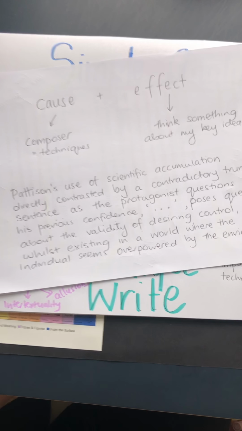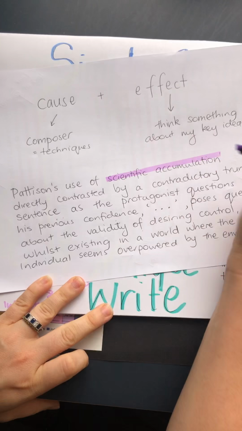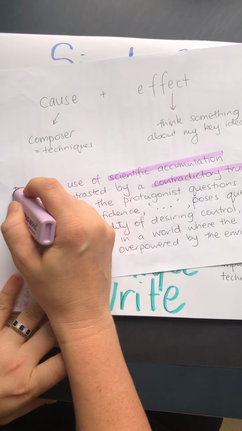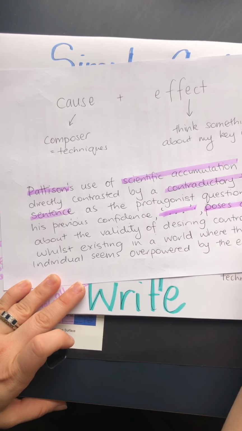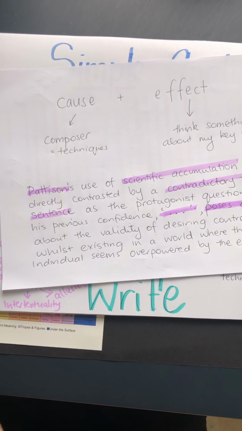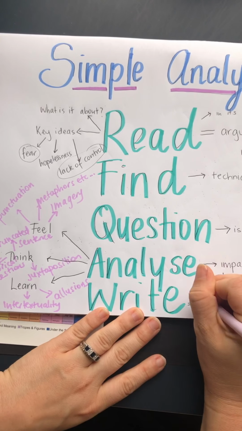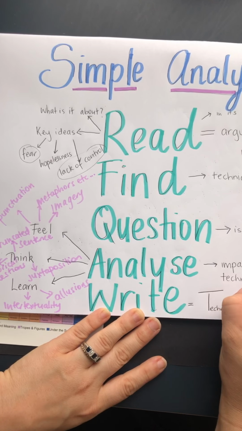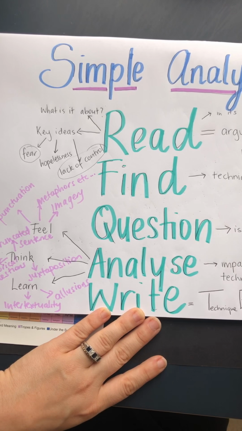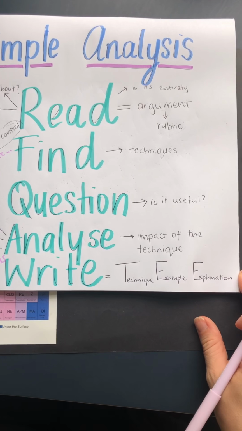Okay, so my sentence, how do I know that it's analytical and not just recount? I have made sure that I have used techniques. I have made sure that I spoke about the composer. I would have put my quote in. And I have said its impact on the audience, specifically from those techniques, the audience being myself and you. That process equals analysis, which we know is, for whichever acronym your school uses, but in effect, you name a technique, you give an example, and you explain. So technique, example, explanation. And that process over and over again equals analysis, which is what you have to write the vast majority of the time.